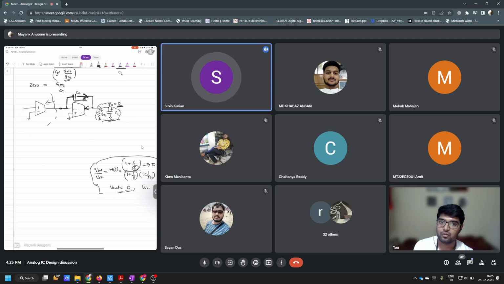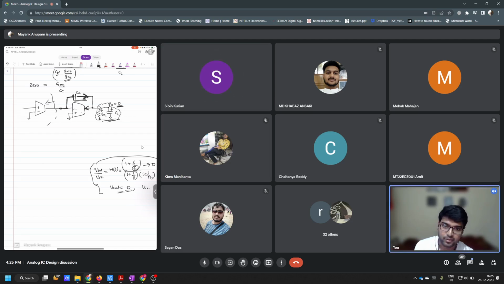Okay. Which is the same as saying that the output is going to be 0 volt. Correct. That is how the output will be zero. Otherwise, how will the output be zero? If there is some current which is leaving, then the output cannot be zero, right? The current flowing inside these two has to be zero. Only then we can say that the output is zero. There is no other way.